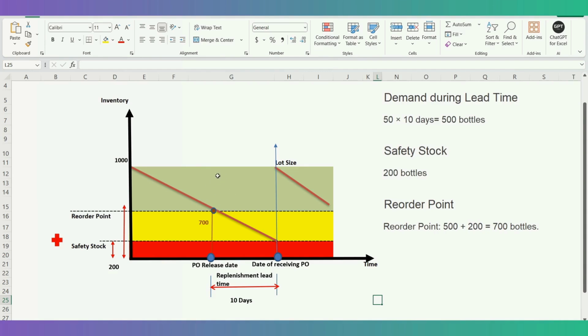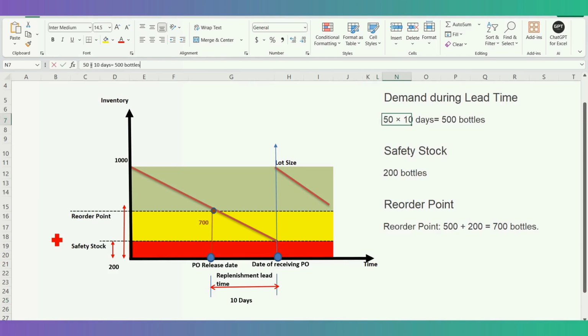Do you want to be in this zone, zone A? You can see it in the other videos where I've shown you the Pareto method, the ABC method, which is zone A, which is the most optimal part, we could say. Zone B would be this particular yellow colored area, and zone C, which is essentially the crucial safety stock, is also clearly visible.